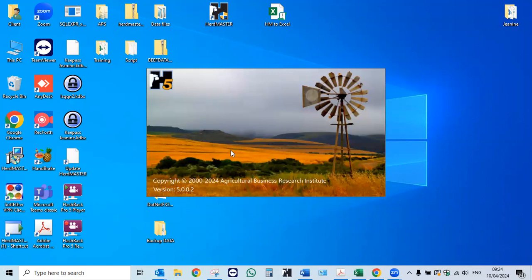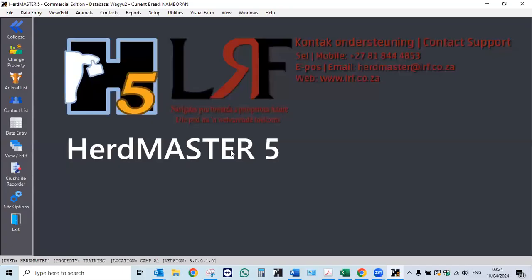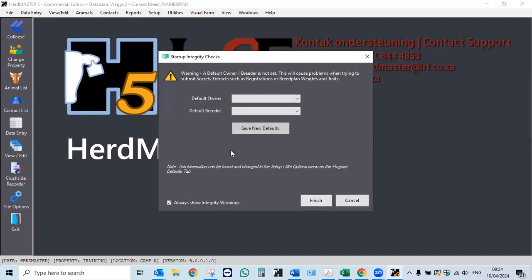If you have selected the login automatically when you open HerdMaster because you only have the one database and you can't remember what your login details is, you'll use the forgot password option. You will get your login details as an email. If you're doing the forgot password option and you can't remember or you don't know what your client number is, let me know. I can send it to you.